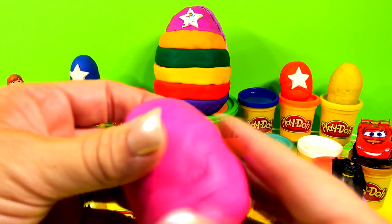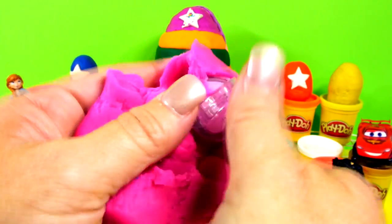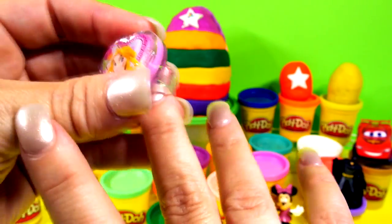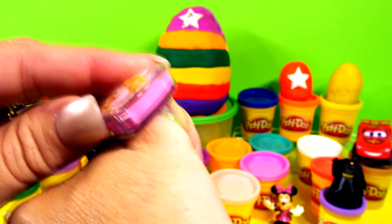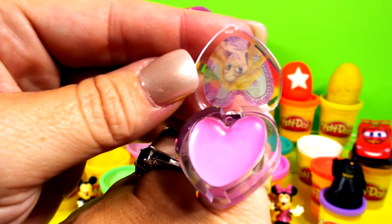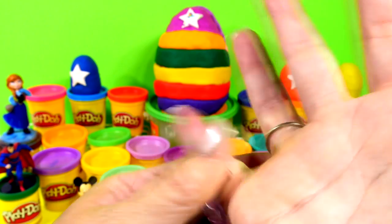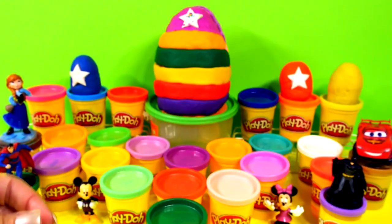How about this pink one? Who's in here? It's a princess ring! I wonder if I can wear that — it fits my pinky. But the coolest thing about this ring is not just that it's a ring — look, it has some pink lipstick for you, so you have it ready just when you need it. How cute!